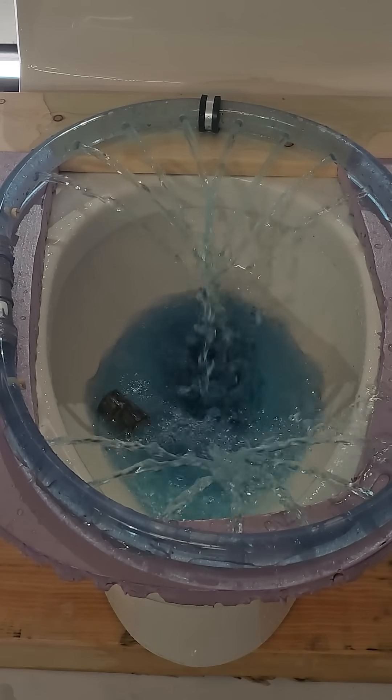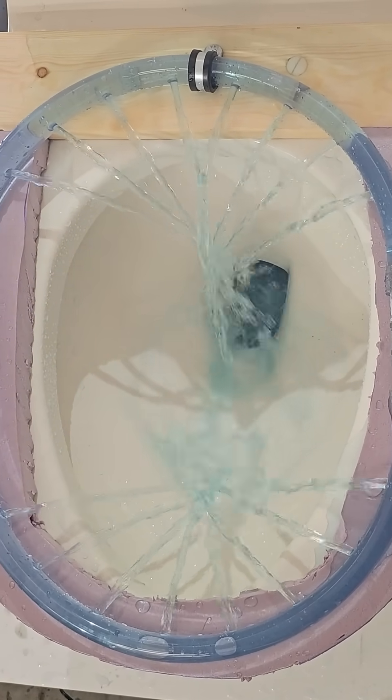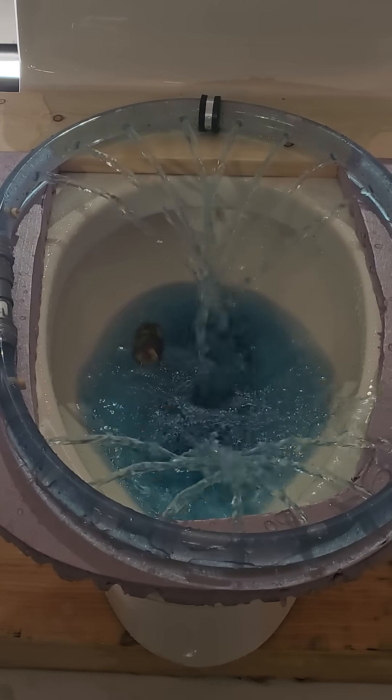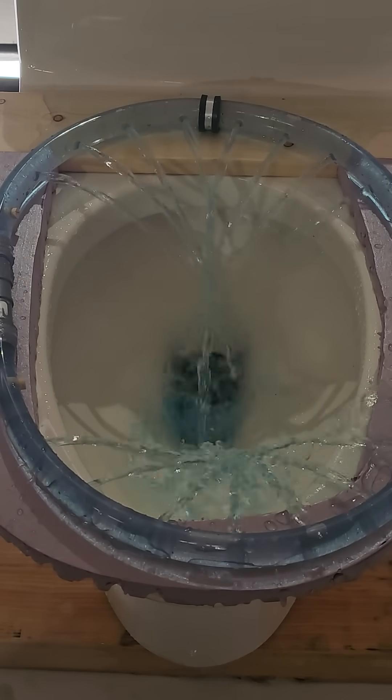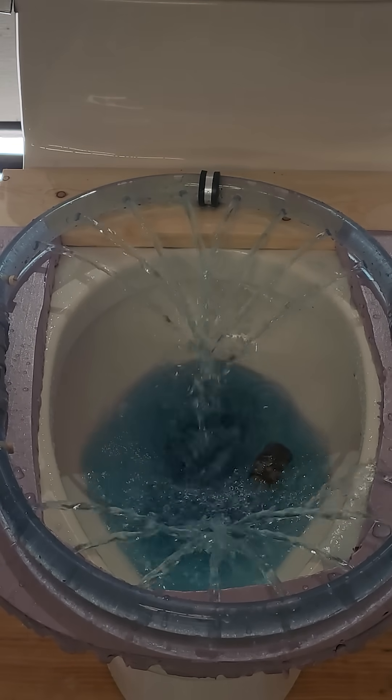After fixing that and turning it on I got a result that's much more symmetric, as I was expecting, and it's pretty cool to watch this flush over and over again. Sort of like a beautiful perpetual flushing toilet. If this disgusting semi-toilety water wasn't getting everywhere, I could almost see this being a cool art fountain.